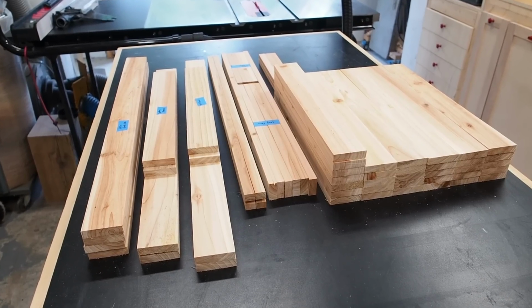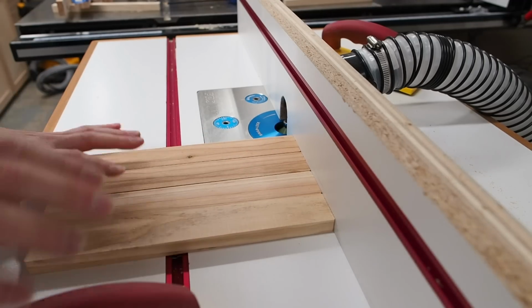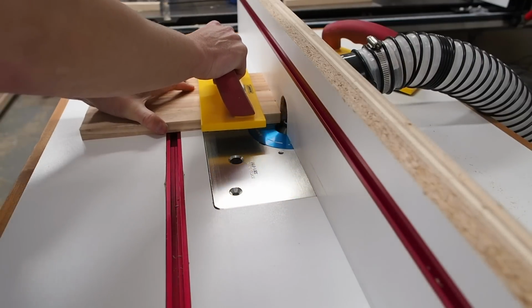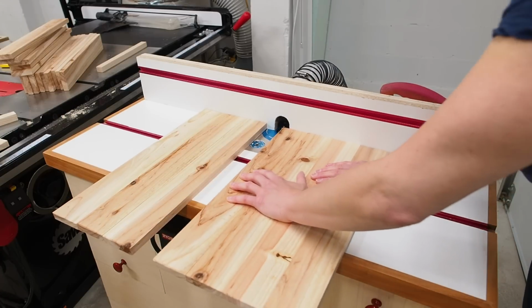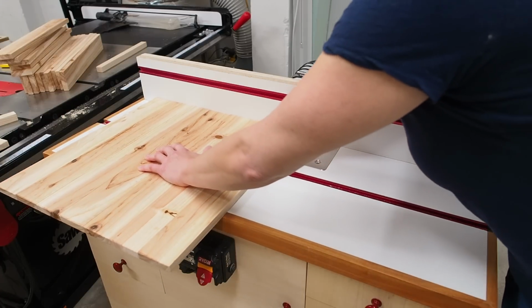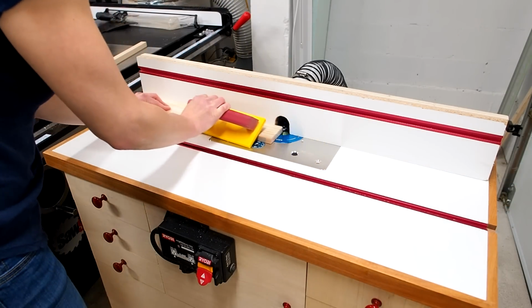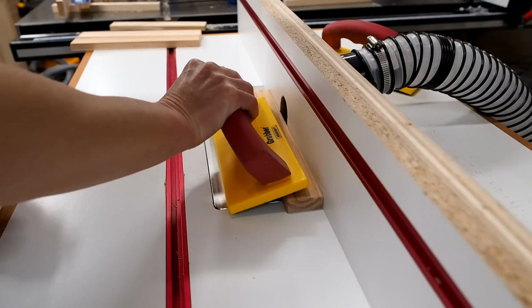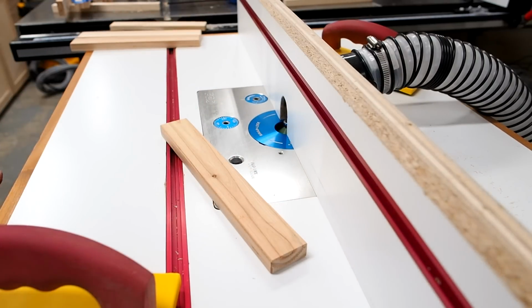Before assembly, I'm going to give all my pieces a very slight chamfer. I'll start with the end grain, which is more prone to tear out. Running them through grouped in batches helps to prevent that tear out. Then running them through on the long edge will clean up any frayed edges. If you don't have a router table, this can be done with a handheld trim router just as well. The chamfer is almost unnoticeable, just enough to break the edges and give the build a more professional look.